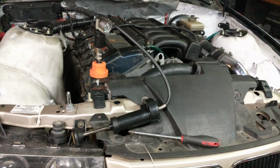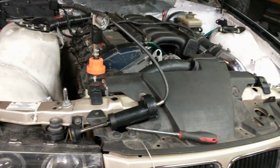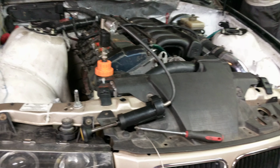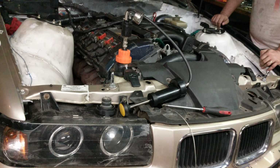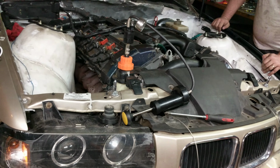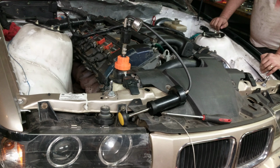I have a Motive pressure bleeder, so I've got to get the right attachment, and then we can just have that at the racetrack to diagnose if we ever do swap a motor or blow a radiator. Just because if you don't get it right, you can't bleed the system properly, and you also can't trust that it's going to be pressurized correctly, leading to overheating issues and blown motors, which nobody wants. So that's the other thing we're doing.